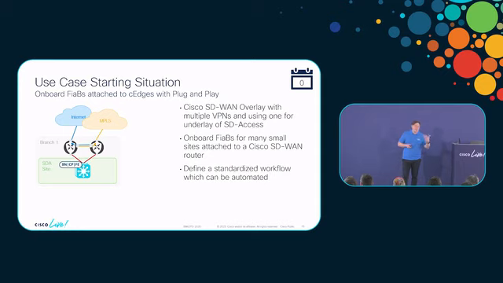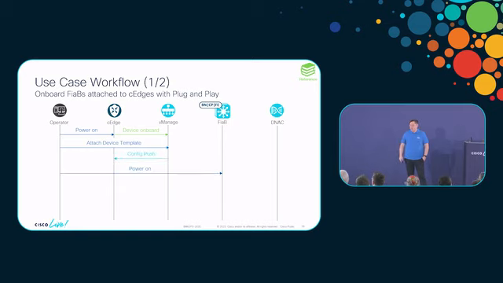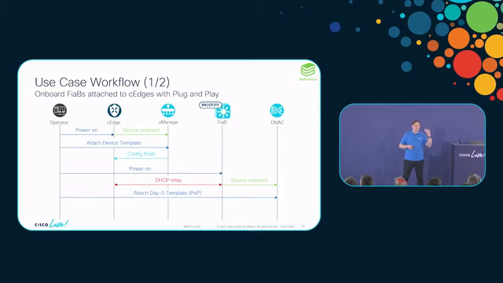And we came up to define a workflow where someone like an operator or on-site engineer just needs to power on the SD-WAN router itself. It reaches out to vManage. I simplified that, there would be vBond as well. And then afterwards, in vManage, they just attach the device template. The configuration gets pushed, and afterwards, as soon as the SD-WAN overlay is up and running, they just enable the switch itself. The switch gets an IP address and connects to the DNA Center. So that's the initial workflow, and then afterwards, the switch gets the CLI configuration. That's the pure plug-and-play option there, and the configuration is up and running on the switch.